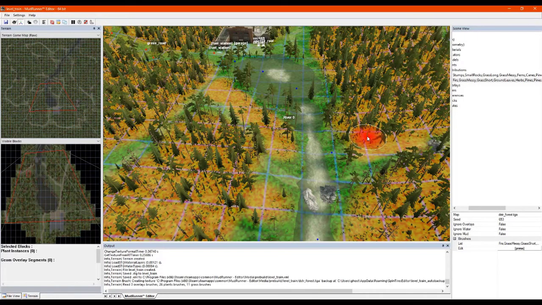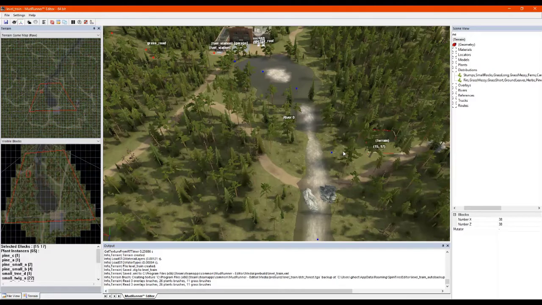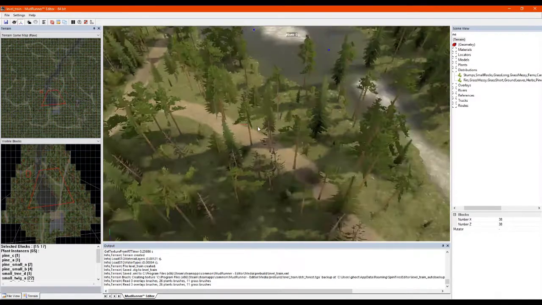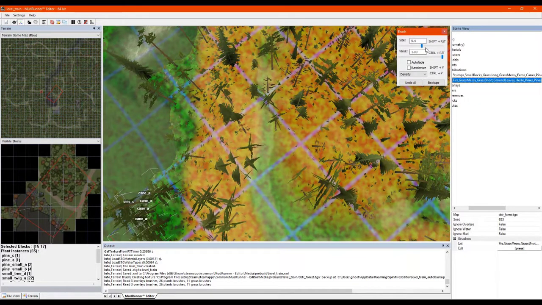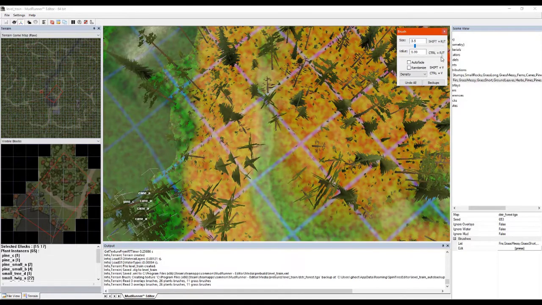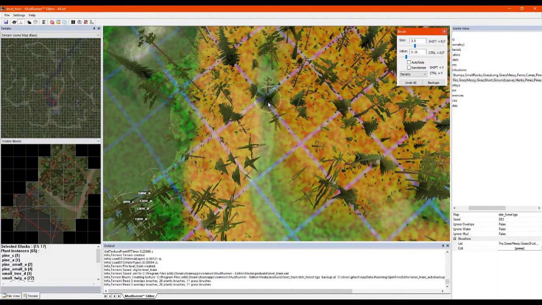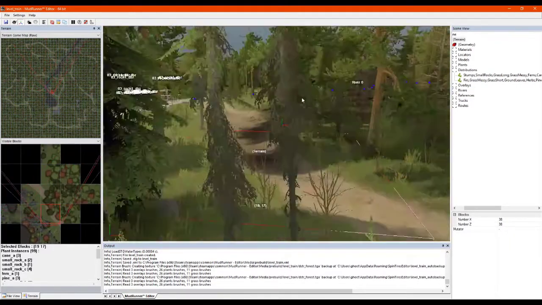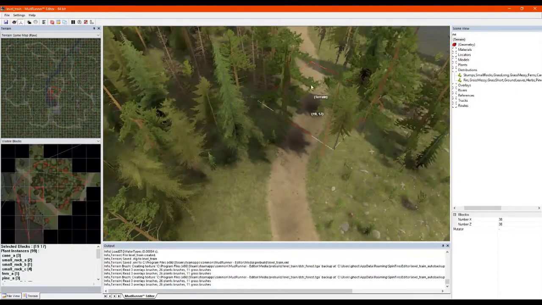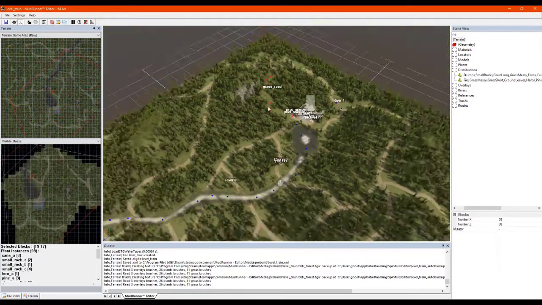Make sure I'm not on my road with the trees. See how this is on the road with the trees? I would come back and shrink this down to road size and make sure my road's good and clear, so that when you're driving on it, you're not driving through trees on your roads.